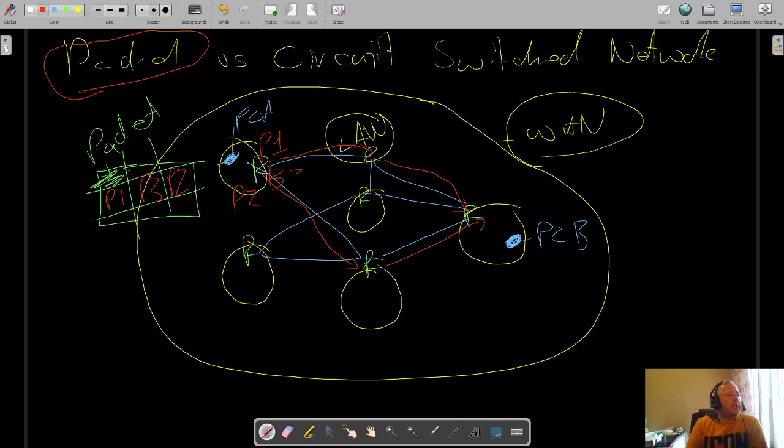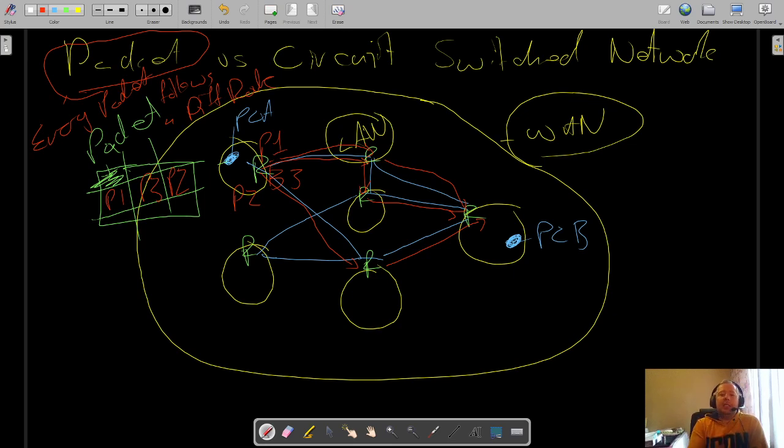And packet 3, let's say, will follow this route to get to the destination. So with a packet switch network, every packet follows a different route to get from point A to point B.